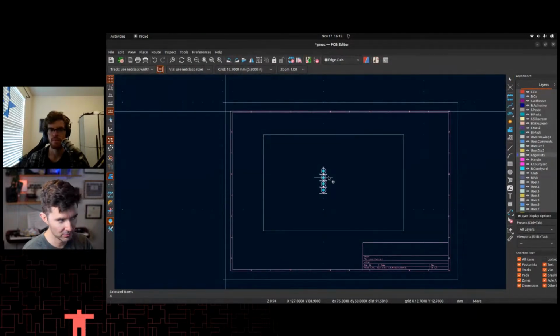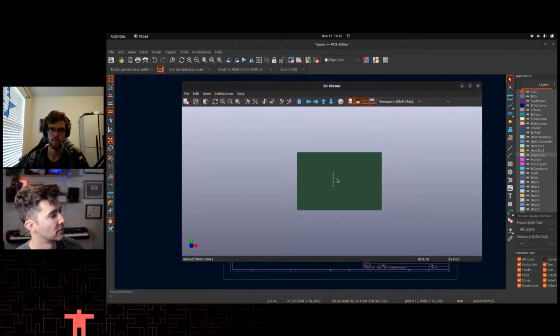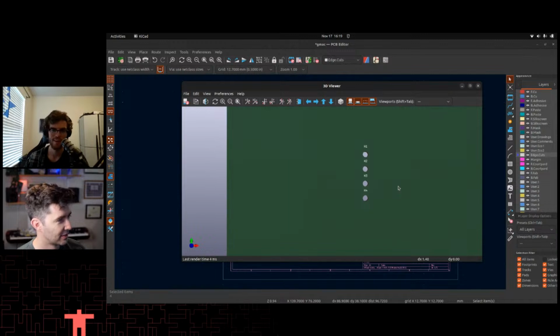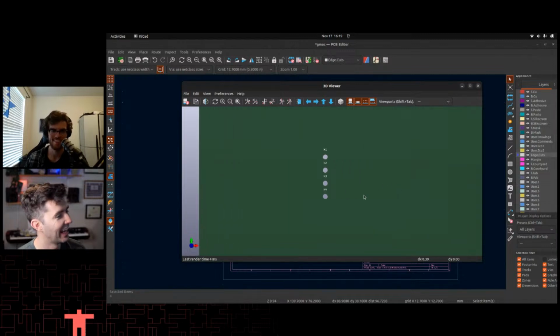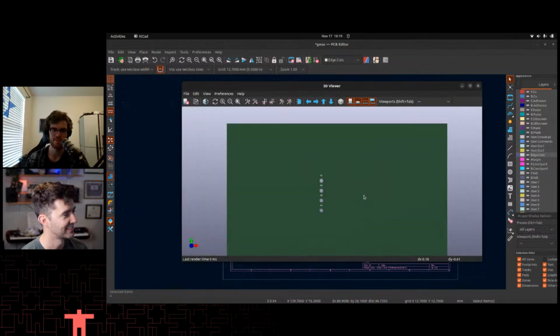And so now if you just drop them there, and then go back to Alt-3 so you can visualize it. There you go. You got 4 holes in your board there. Now we're done, actually. Now you're done. That's right. I'm just going to make a board of mounting holes.